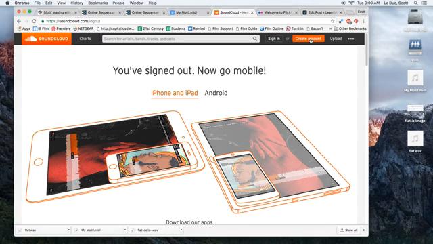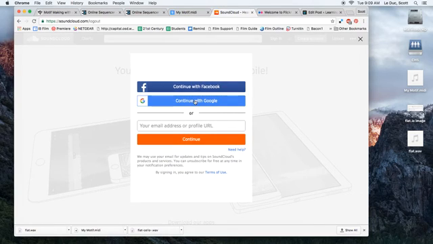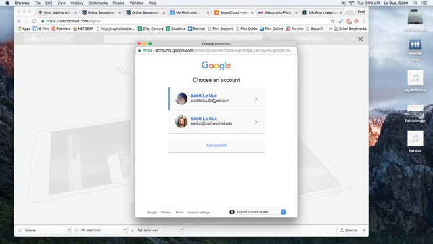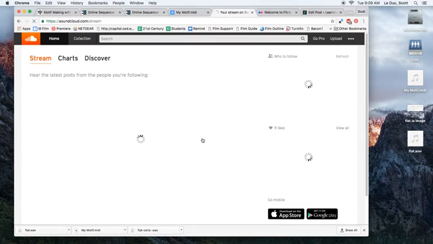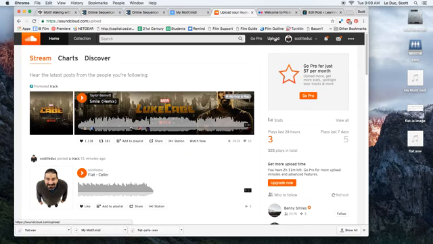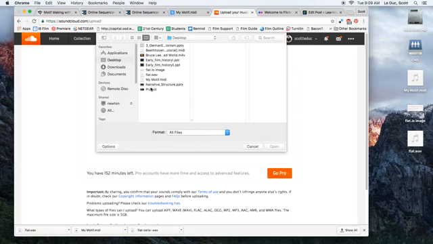If you need to create an account, again, type in your email address, or click on Google, sign in with your Google account from the school district. And what I'm going to do is click on that, and I'm going to use this account. I normally use my school district one. Either one will work for me. And I click the upload button, choose file to upload. I go to my desktop, and I'm looking for the flat WAV file, and I click open.